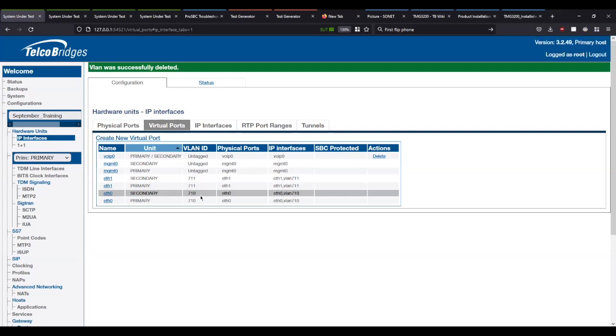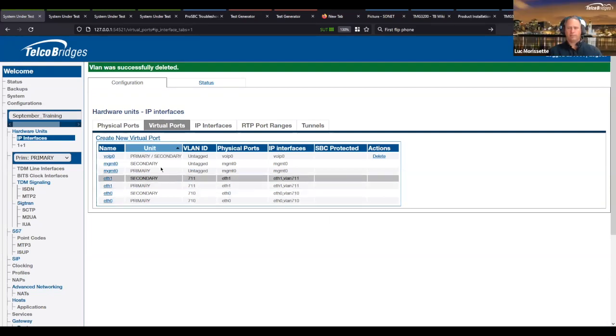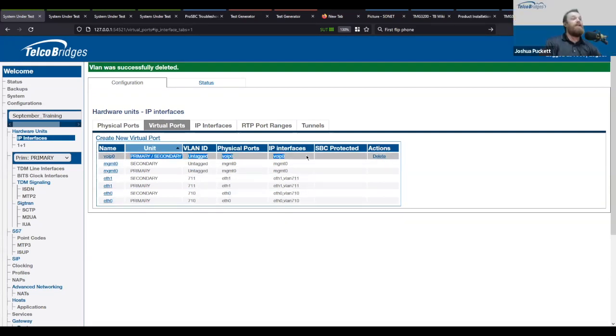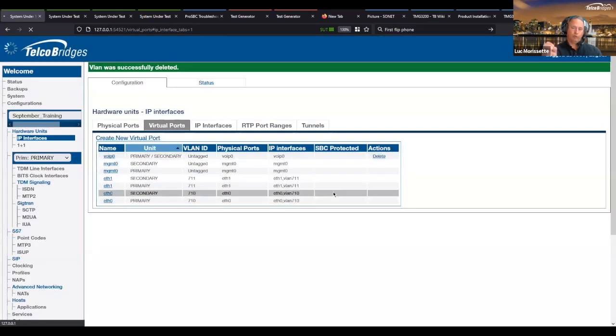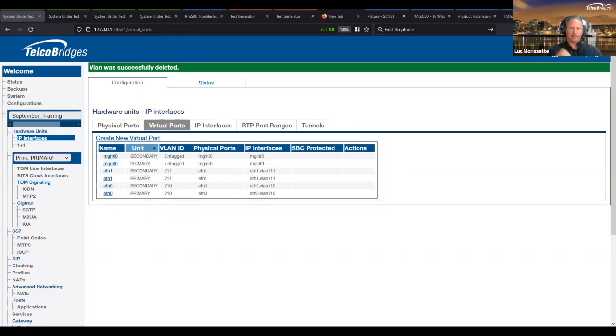So one host, go ahead. How did you get them redundant like that? Yeah, we'll show you in just one minute. What you're looking at right now is the default config. When I go in and create this, you'll see them redundant. I'm just about to do it. Yeah, because all our systems are on VLANs in our lab. But if you want to use the untagged, it's fine. You can just modify the one that you have there.